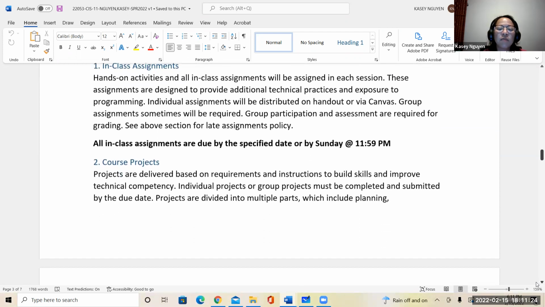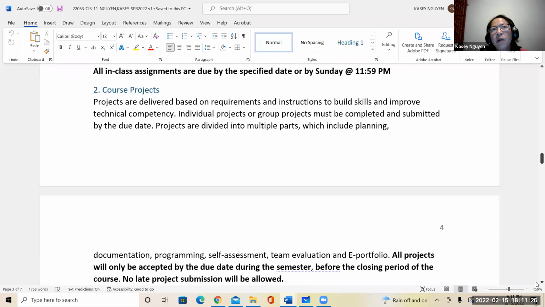There will be a course project, and I will require group work in this case. I found that when I teach assembly, when students work together in groups, they share ideas and they learn from each other. So it is beneficial. I will have a sign up sheet where you can sign up for your groups, and you will work with your group, set up appointments to meet with one another.